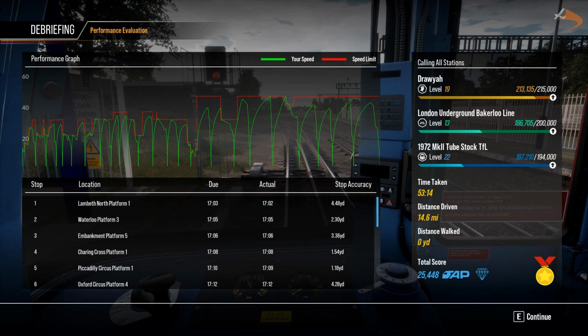So, that took us 53 minutes, we drove 14.6 miles, and, well, we didn't walk at all this one, was in the seat from start to finish. Level 21 on the character, level 14 on the Bakerloo, level 24 on the 1972 stock, so enough awareness points to hit 25 gold medal, and overall, not a bad run.